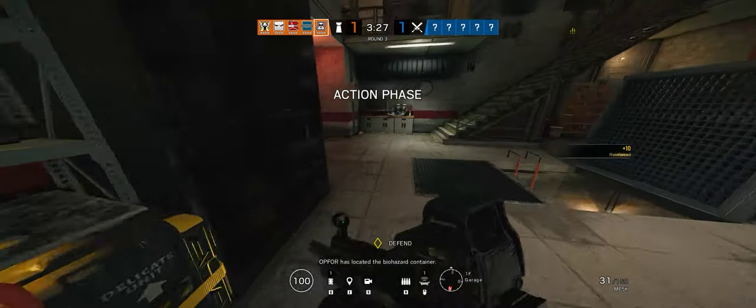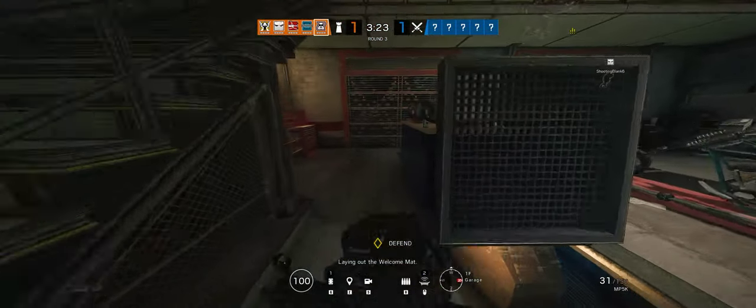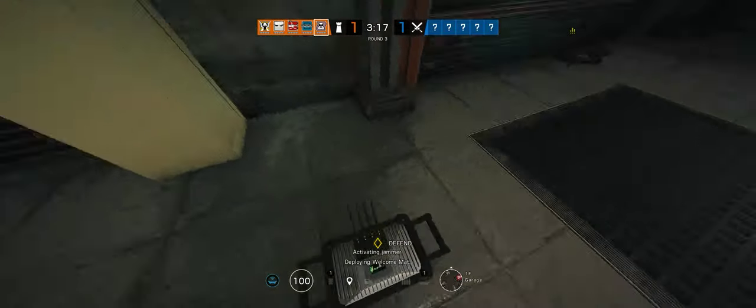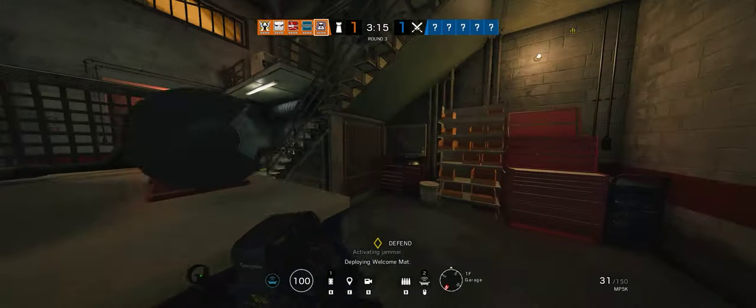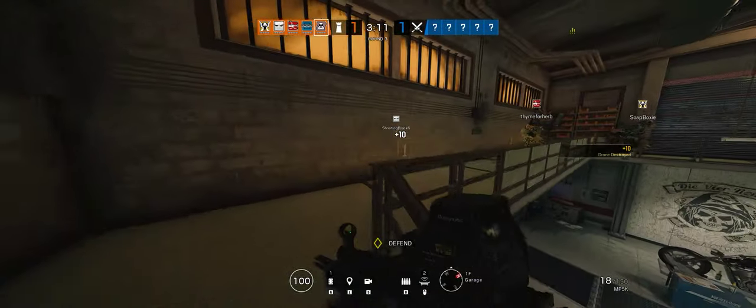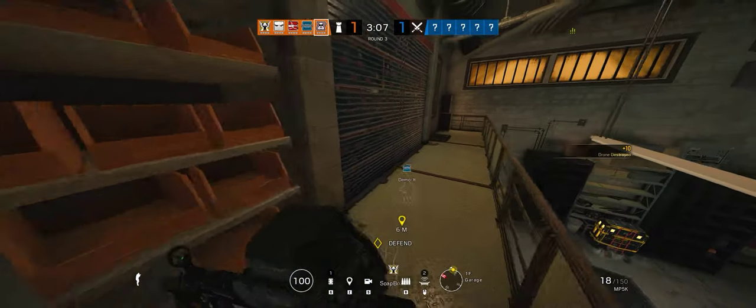Located the biohazard container. Laying out the welcome mat. Cam in position. Activating gem. Deploying welcome mat. New feed active. That was a drone. I didn't get that one. Okay. I didn't.